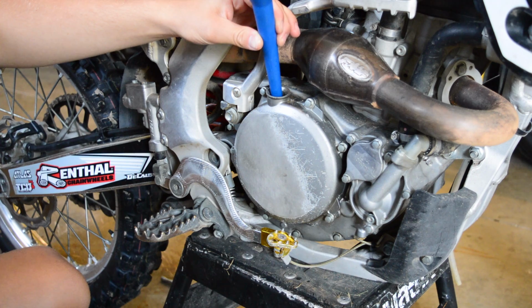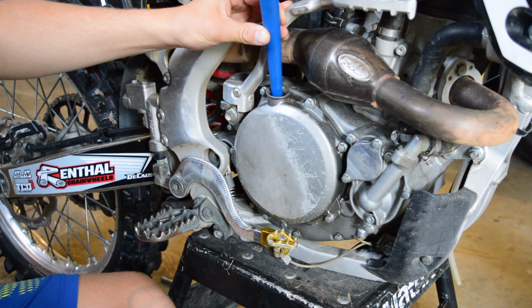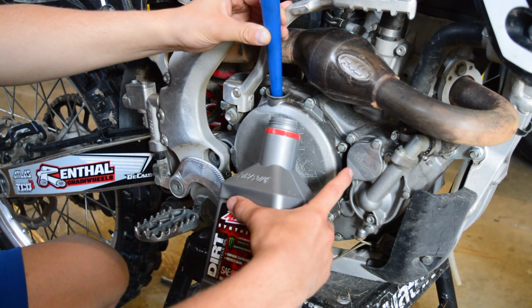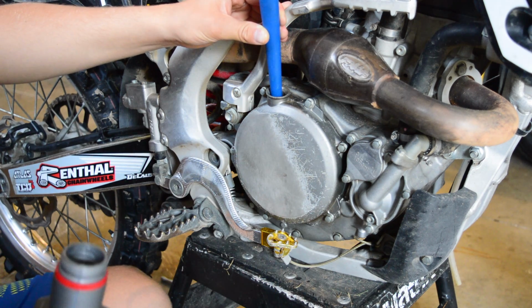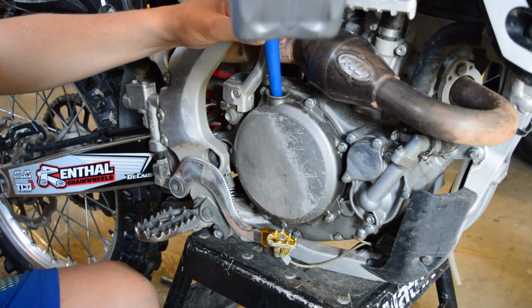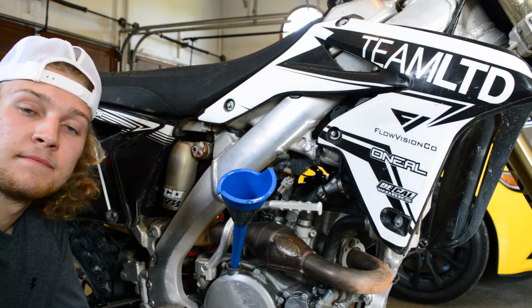Yeah, it takes about a liter. I think it's about 950 mils. This is a liter jug, and it takes a little more. I think it takes about 1,000 mils when you're doing the oil filter as well. When you're doing the oil filter as well, it takes a little more than 1,000, or about 1,000. That shows you how much oil is in the motor. Right now, it reads a little high.